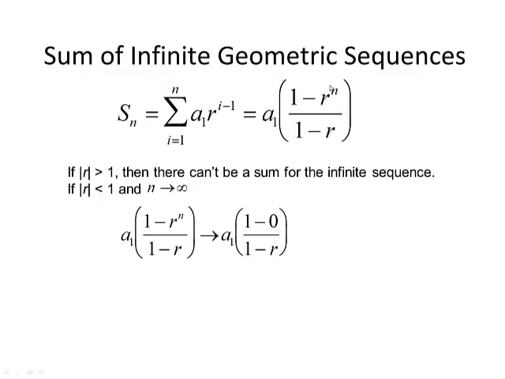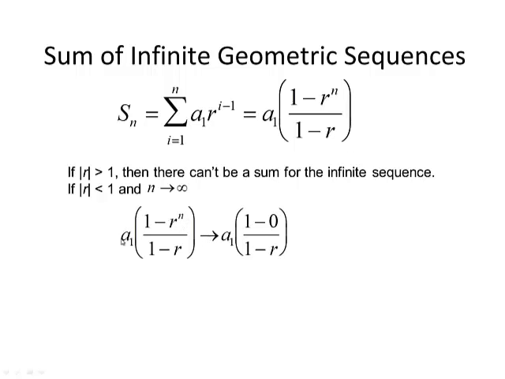Like this n over here, let's call it 1,000. If we have a number that's less than 1, let's say 1/2, to the 1,000 power, the 1/2 to the 1,000 power is going to be really small. This is going to go so small that this is going to disappear.